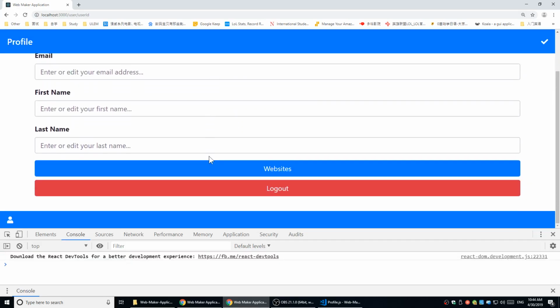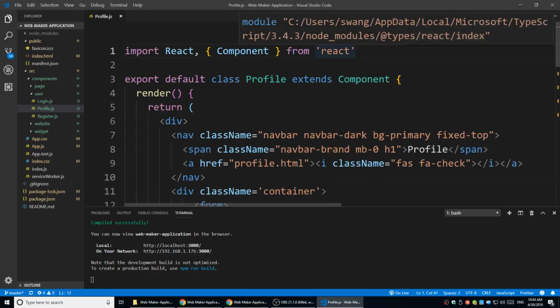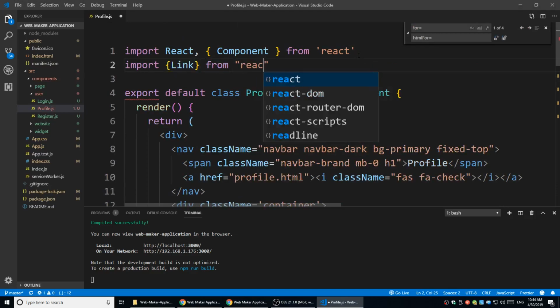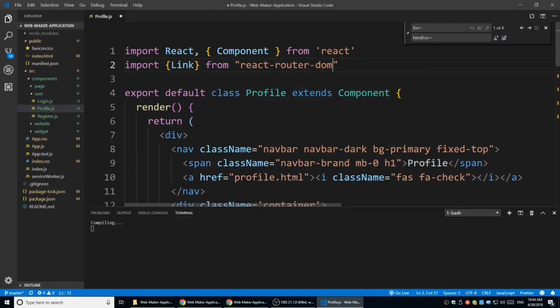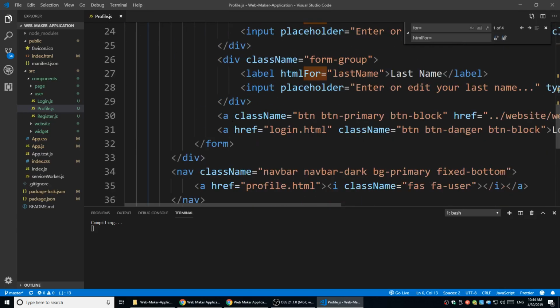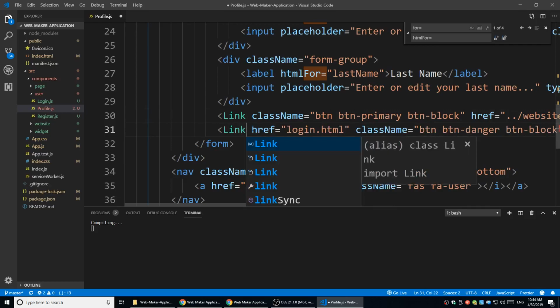It's perfect. And also for the 2 buttons, we need to change those 2 buttons. So we're gonna have import Link from react-router-dom. Import just brings the code from another file to this file. And I'm gonna change those buttons. So the a here for the first button, I'm gonna change that to Link, and the a for the second button too. href is gonna be deleted.